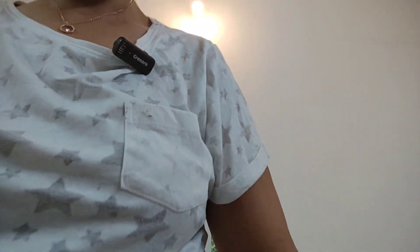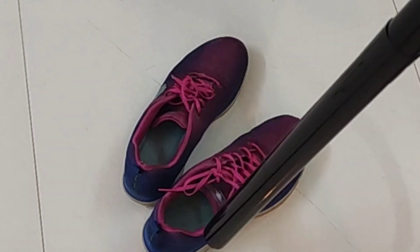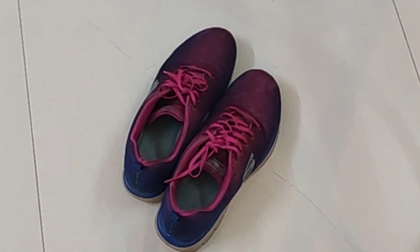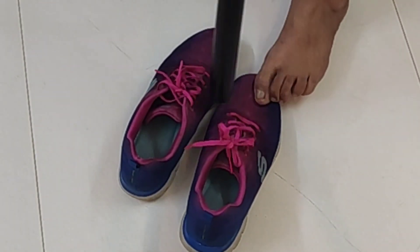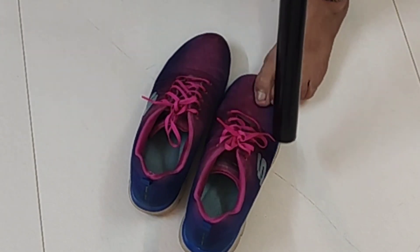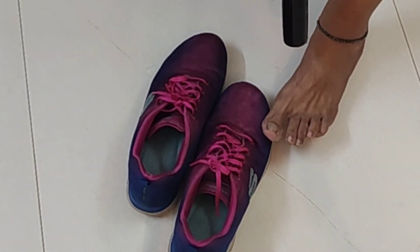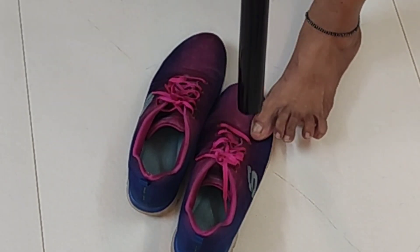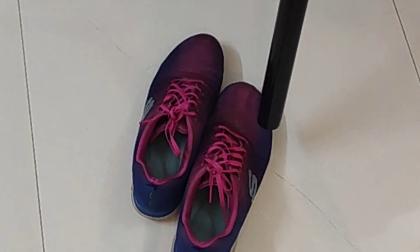Now I am going to show you a trick you won't find in any demos or manuals. It's rainy season — when you come back from work, your shoes are wet. You have to wear them the next day, so what do you do? Use the blower end! The hot air blows out — just hold your shoe with your feet and run the blower end. Your shoes will dry up to about 90%, and then you can put them in an open area under the fan. This is how I dry my things during monsoon weather.